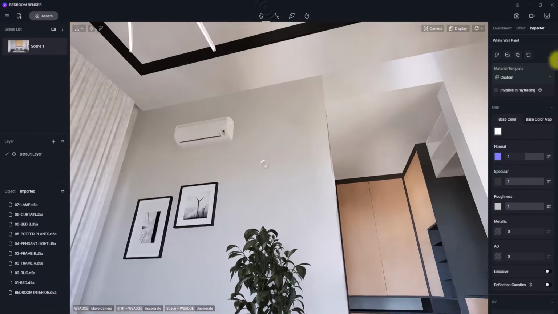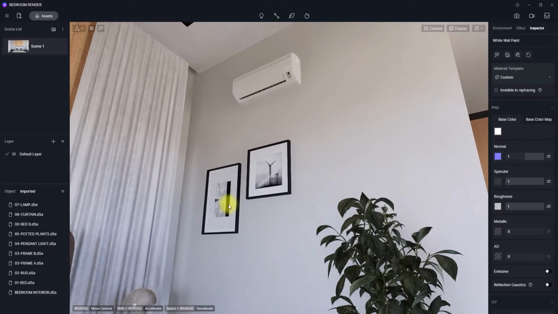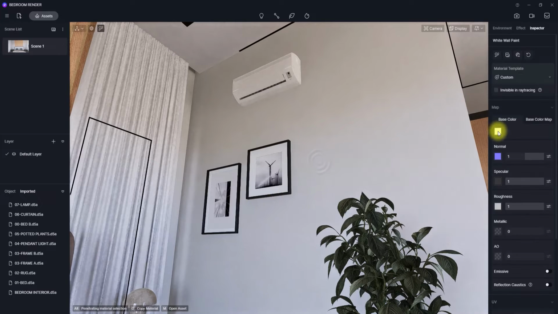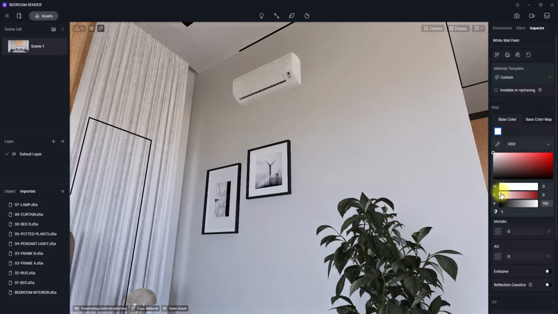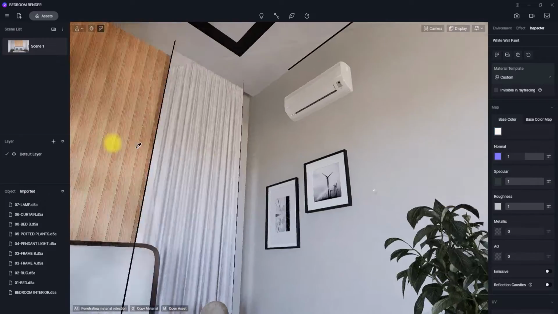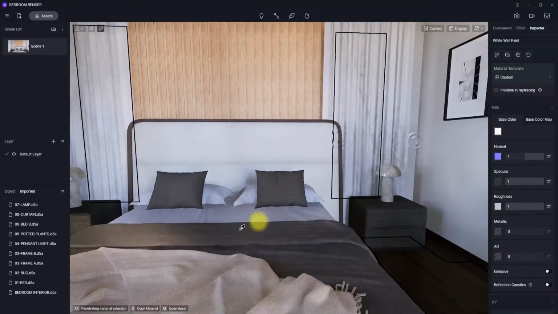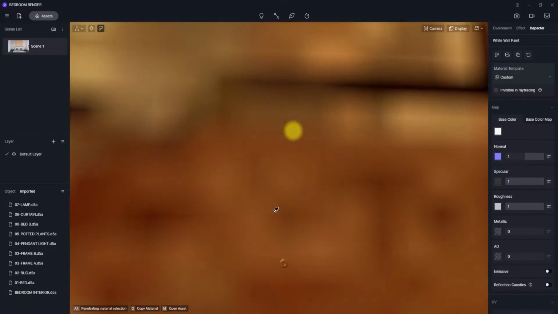Under this white wall paint, in actuality, it's very rare to see things that are pure white. So we're just going to give it a little bit of tint, even though it's still pure white. I'm going to click on this white, and adjust this H value towards yellow or brown. Then I'm just going to tint it a bit, just a bit. It will still be white, but just slightly tinted. Just adjust this value small. So I think that is good for the walls.